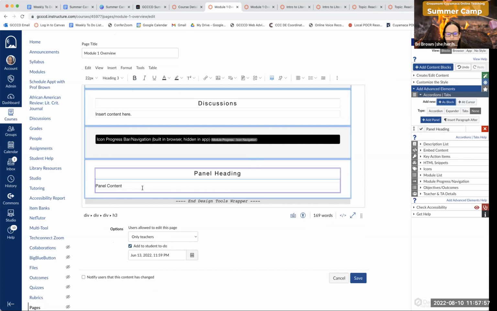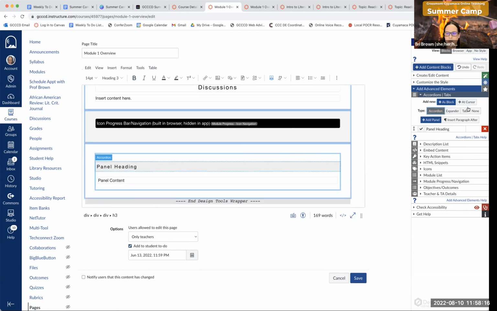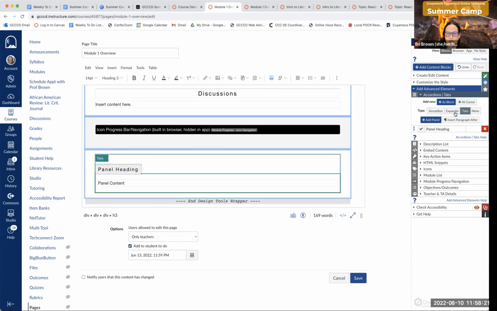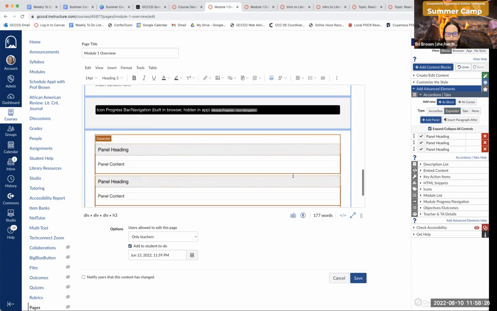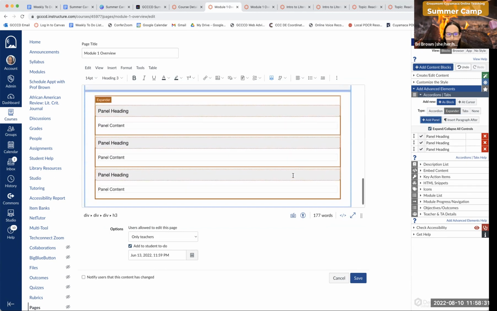You could do it either way. You could also add it at the cursor if you wanted to. And then you just choose whether you want an accordion, an expander, or tabs. And then that will give you additional editing tools. And then you can add panels as well if you want multiple things to expand and collapse.